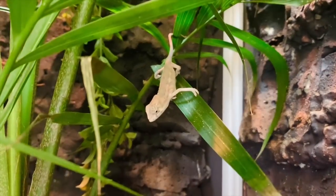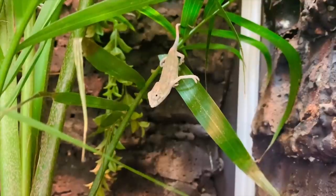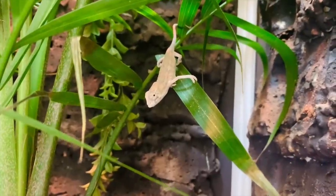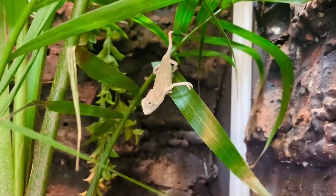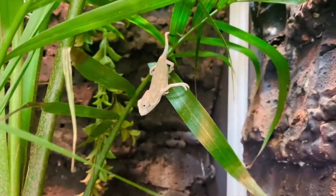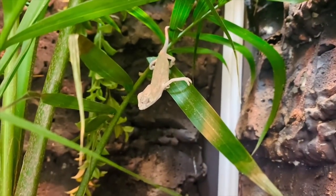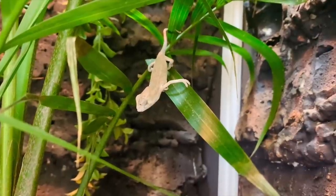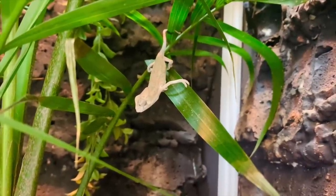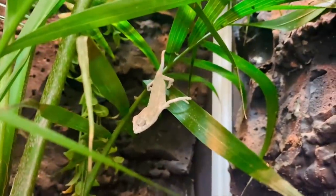Willie always sleeps on this one leaf right here, which is adorable. He does have a lot of blue coming in right now. He's not hand-feeding yet — I'm still working on that. So far he's just eating on his own from his bowl. I just ordered him some tiny little crickets. He's been having black soldier fly larvae and very small dubia roaches. I did try giving him silkworms and I think he ate one of the smaller ones, but yeah he's doing fantastic.